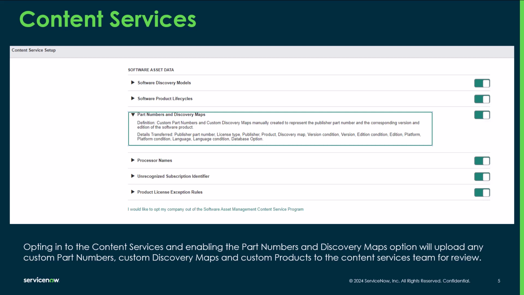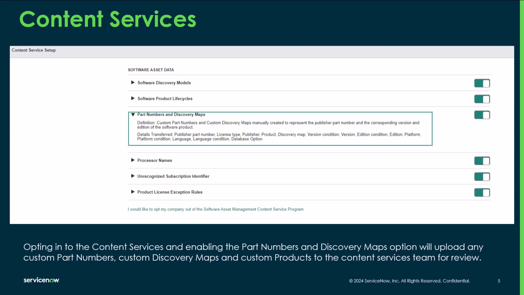They'll review those custom part numbers and say, yes, this is a legitimate custom part number. Let's add this to our content library. And that will come back down on your weekly download of content.